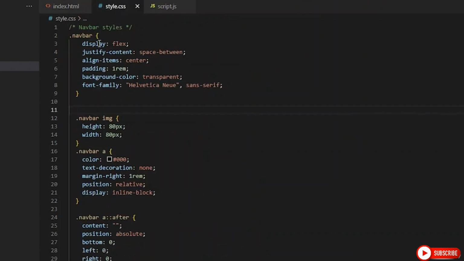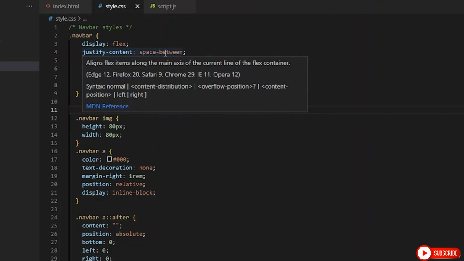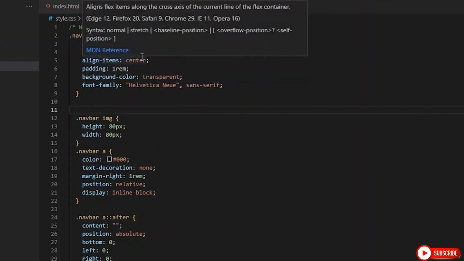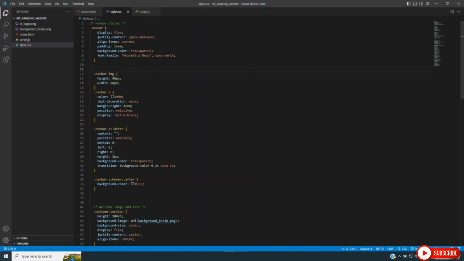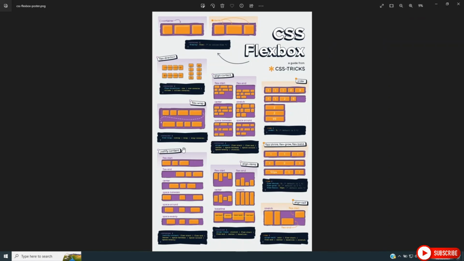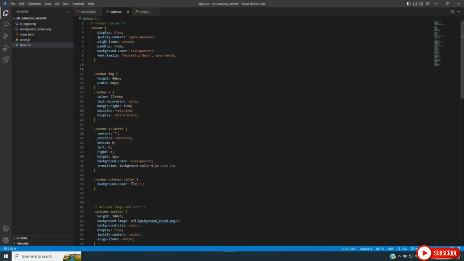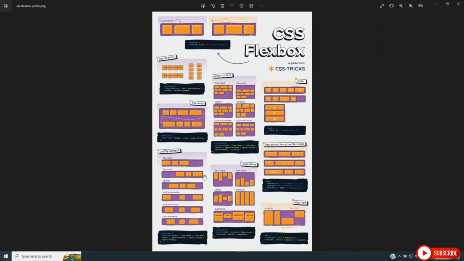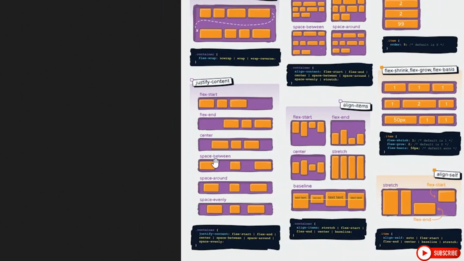So if you go to the CSS, and right here in the navbar it says justify content space between. So it's space between the image and the rest of the tabs. And we can look at the cheat sheet that we provided in the responsiveness lesson. And right here at justify content, in our CSS it says justify content space between. And right here justify content, if you go to space between, you can see it's going to be stretched out throughout the entire width that's available, and then the space between the elements is going to be equal. And since we only have 2 elements, it's going to be one element all the way on the left and the other one all the way at the right. And I think right here, space evenly is going to be better, so that on the left, on the right, and in the middle, the space is going to be the same.